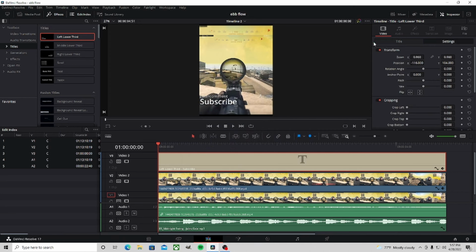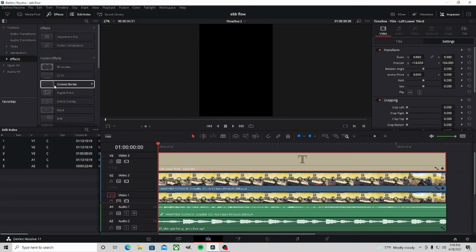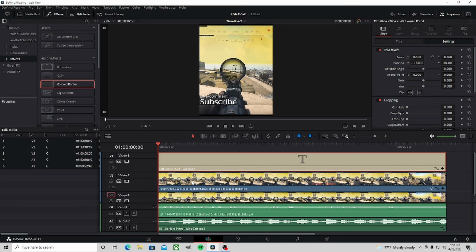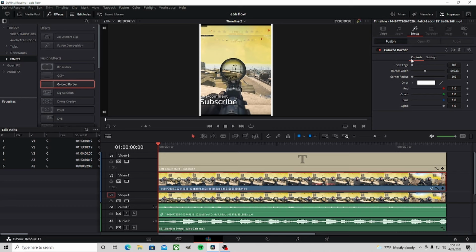It's pretty simple. What we're gonna do though is we're gonna add one more effect. We're gonna go to generators, or effects. Go to colored border. We're gonna drag that on top onto video 2, not 1, but video 2. Now we're gonna click video 2 and go to effects, and you have the color border options. I'm gonna use the color I always use in my shorts, and then you can come in here and edit. You can make it barely visible, you can make it huge. I'm gonna make it about yay big. Soft edge allows you to fade it in, or hard edge, whatever you like to do. I like to give it just a slight bit of softness, and then corner radius allows you to round it.